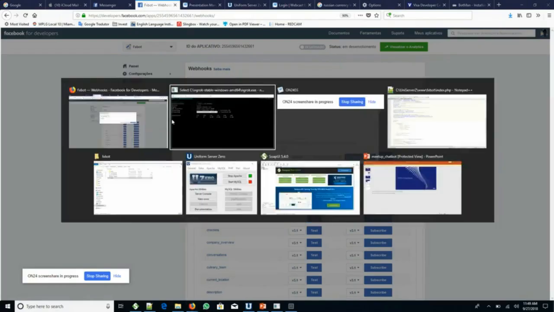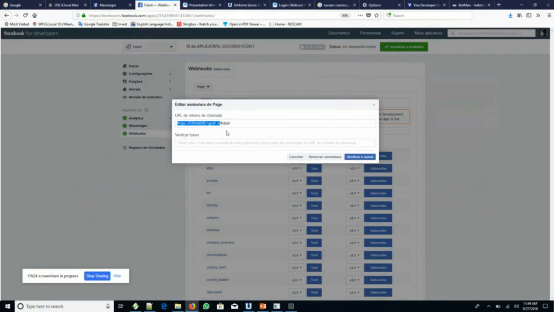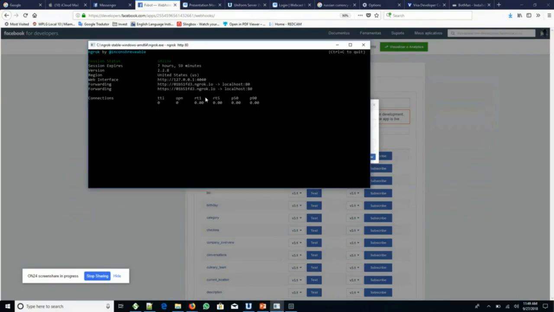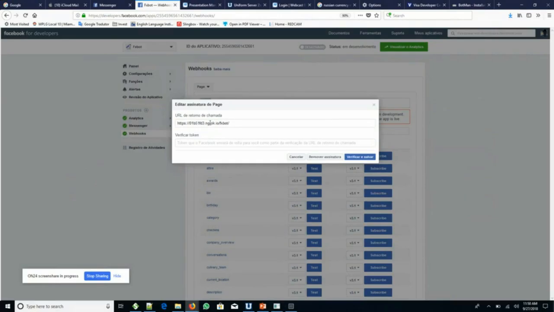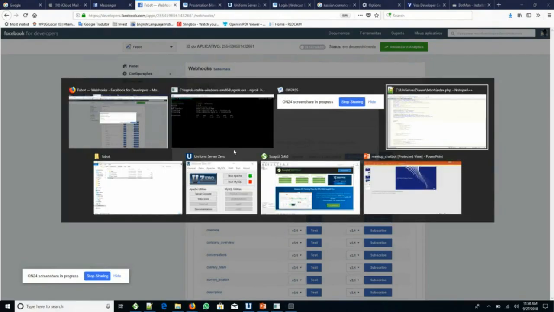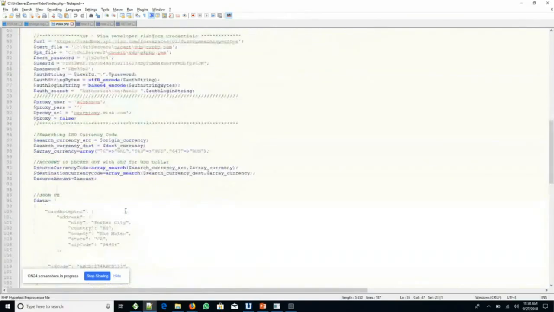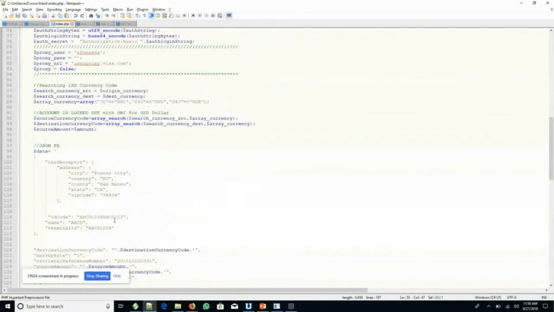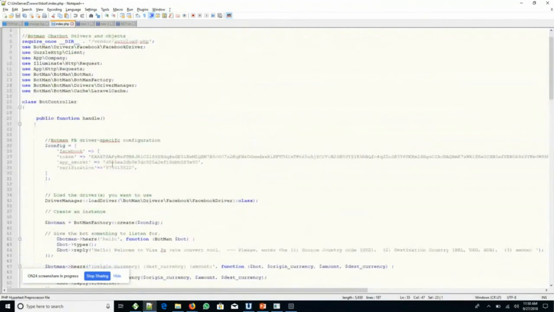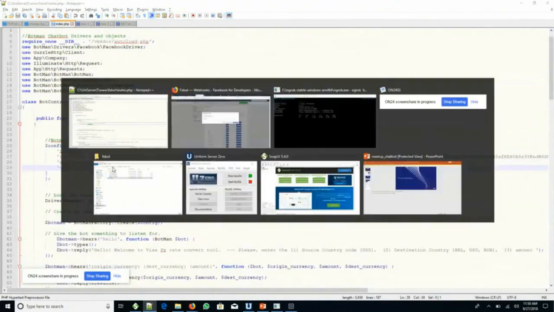So what I did, I just created it here, so you can see that's my endpoint, and I just copy pasted. I also have to use the verification code here, and it has to be the same.